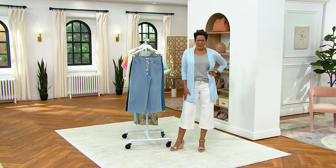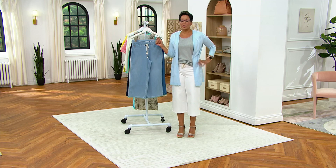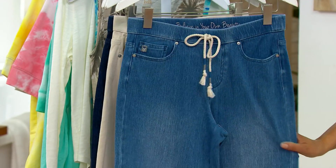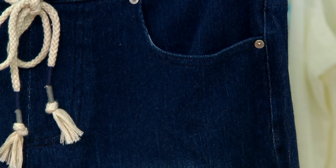Let me take you through colors. 2,400 of these have already been spoken for. Numeric sizing, super forgiving — I'm a four but could easily wear the six. Here's the light — I love the light with red, that's always a great combination. Here's the medium wash, looks like traditional denim. Here's your darkest wash, the dark indigo — most popular right now and going really quickly. And then here is that brand-new color, the Sandbar, which is just perfect and the most limited.